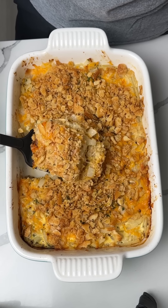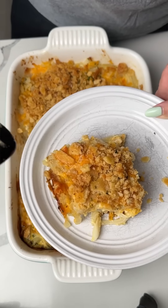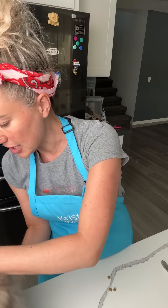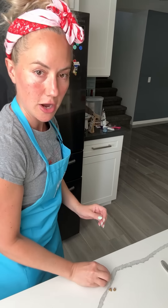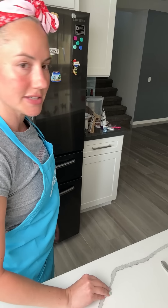We're gonna scoop some of this out. Oh my goodness, this looks so good — all these layers. I'm about to turn the camera around. We're gonna try this together. Y'all, look at Kevin — I gave him some treats on the counter. I'm about to put him down and throw his treats. Y'all can probably see him running in the background. Kevin, go get your treats!